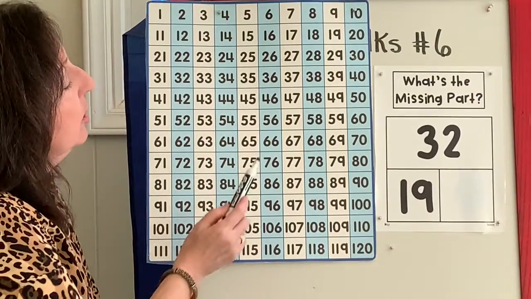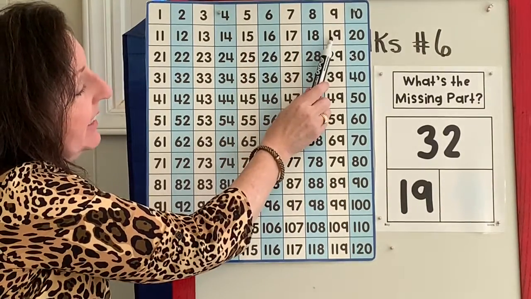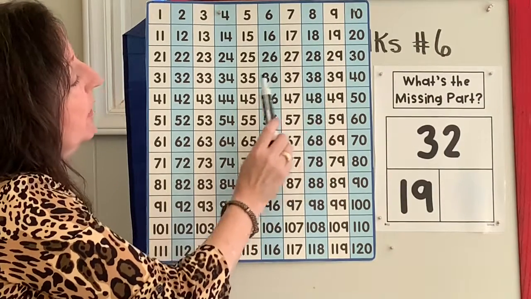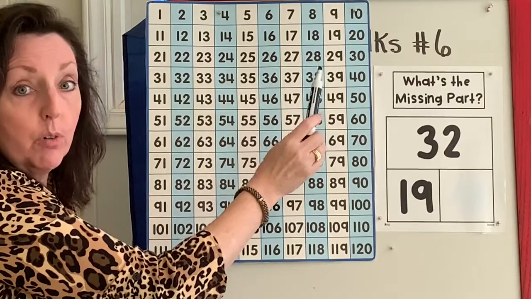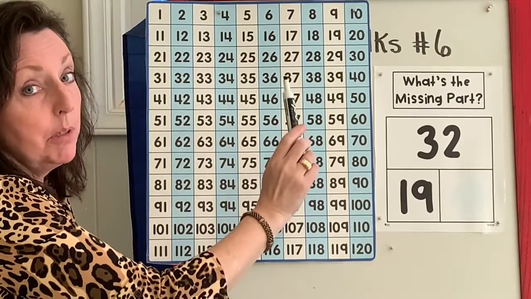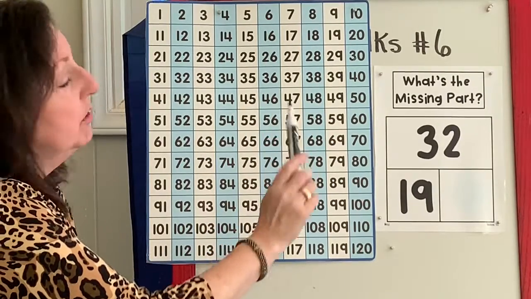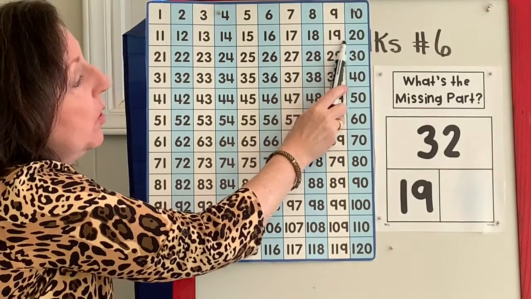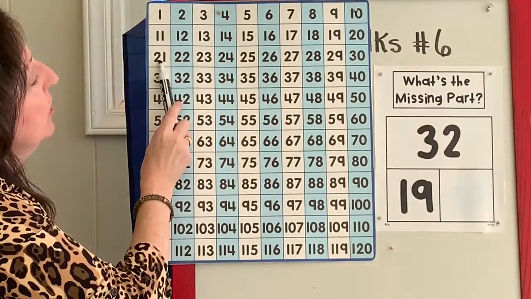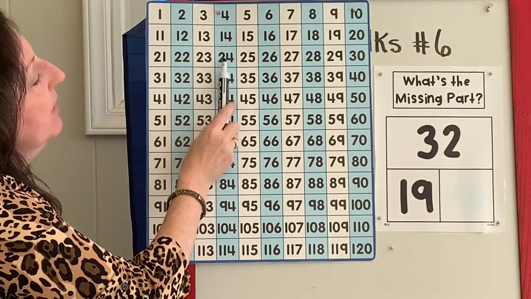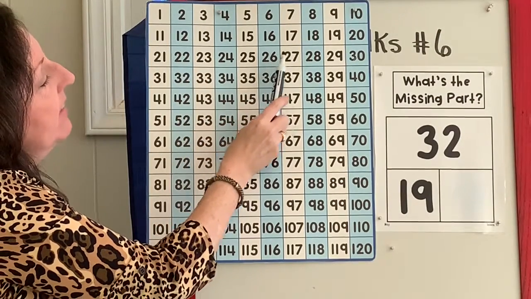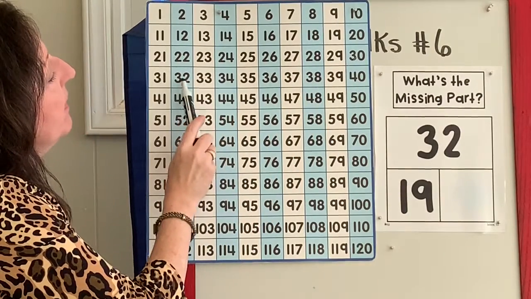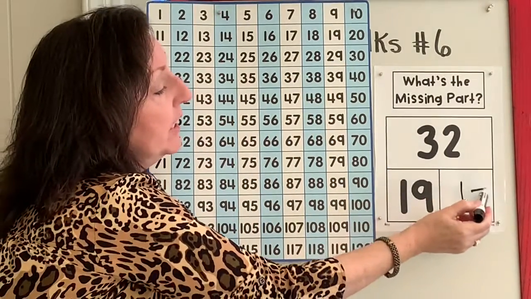So here, you could touch 19. And remember, we're going to stop at 32. But as we move, we're going to count. Every time we move, it's going to be like 1, 2. So we touch 19. Remember, we don't say 1 here. We go 1, 2, 3, 4, 5, 6, 7, 8, 9, 10, 11, 12, 13. Now I'm going to write 13 there.